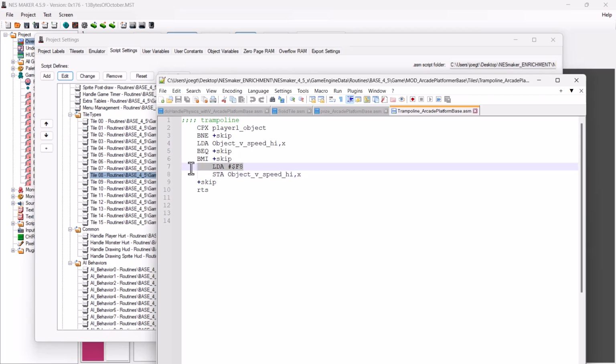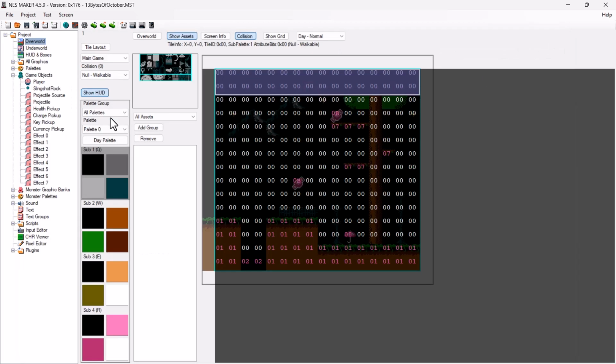Now, where am I getting this number? That's the real trick, the real confusing part. Well, remember me saying that there's only 255 values for an 8-bit number. I want you to think about this for a second. This is a really difficult concept to get your head around if you're unfamiliar working with this, but I think we can do this together. So let me look at this screen.